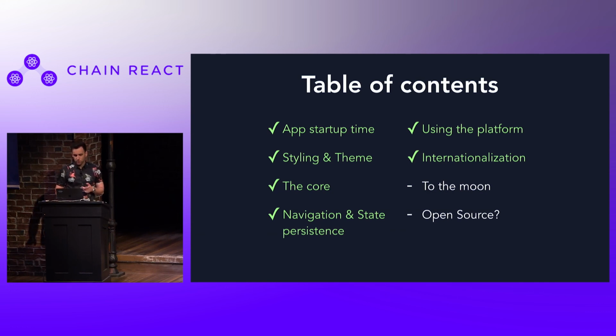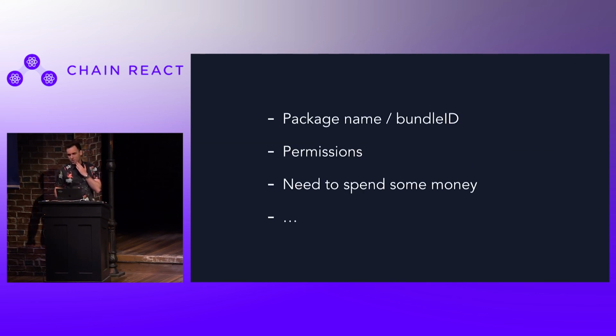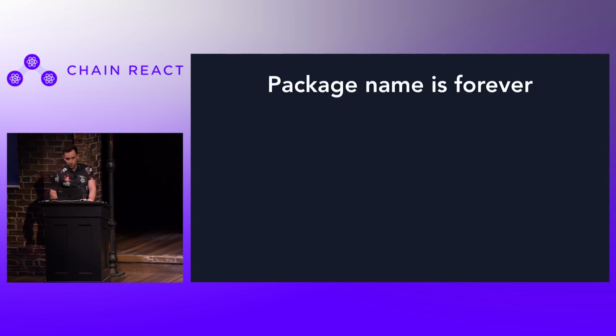So what about going to the App Store? I was thinking, should I talk here about, I don't know, the permissions or the money you need to spend in the Apple Store? But I thought it's not necessary, because if you make a mistake here, you can revert it. So I thought about talking of the only mistake you cannot make when you go to the App Store, which is this package name or bundle ID. This package name is forever. And I'm going to show you 3 package names.